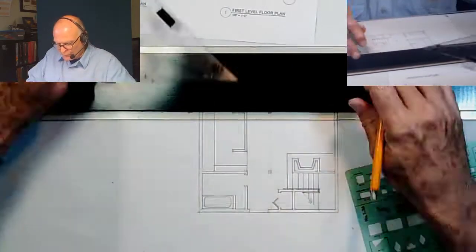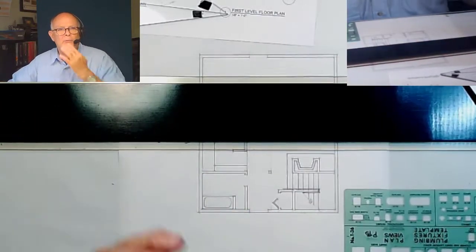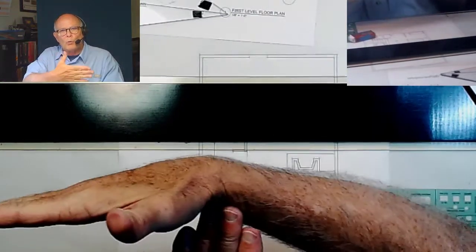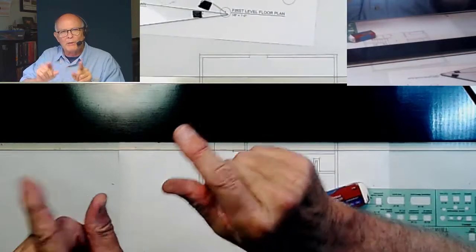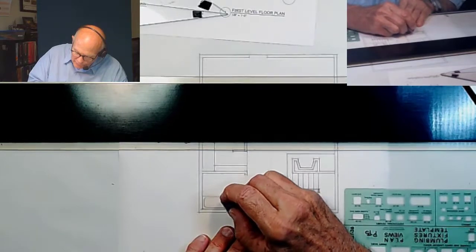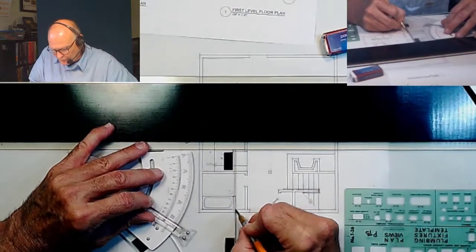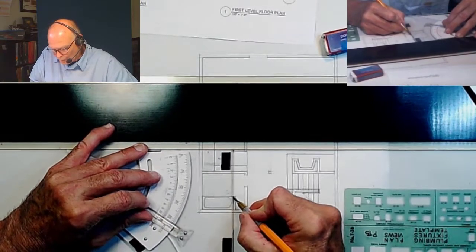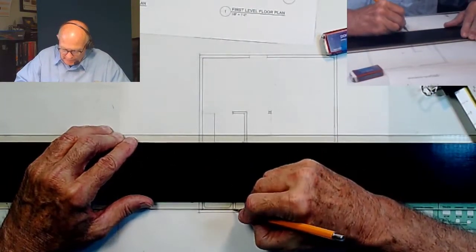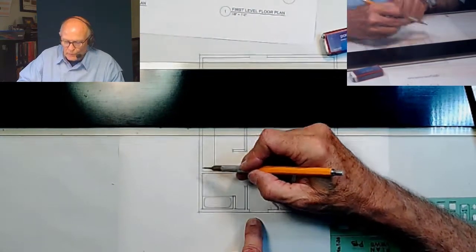Now, one of the things you're going to observe here when you're doing the work, and this is just a sign of good quality work, is where the walls come together, we don't want one wall sliding by the other. We want them to be homogeneous. So when that happens, I'm going to come back in and I'm going to erase out the intersecting line here so that I get a nice, clean, homogeneous wall element. So even though there's a little bit of graphite remaining there, the idea is that this wall is continuous throughout with no breaks.